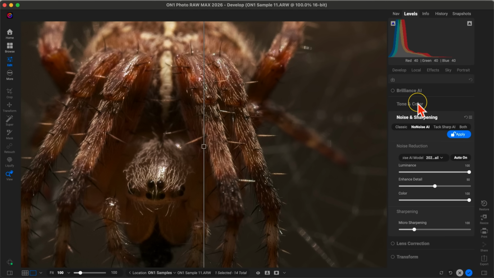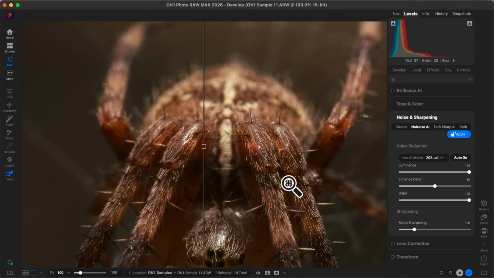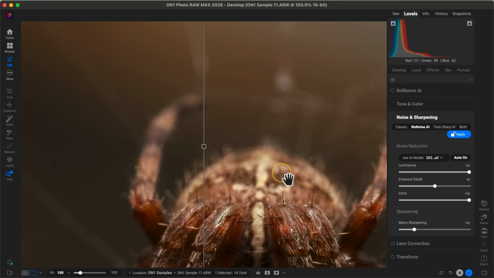It's going to zoom in so that we can see the before and after. You can always move this around. I typically like to find an area where I can see part of the subject and then also the background. And so we have the before over here on the left, the after on the right. And if I move this bar to the left and the right, you can see it's doing a really good job of just getting rid of that noise and grain within the image.